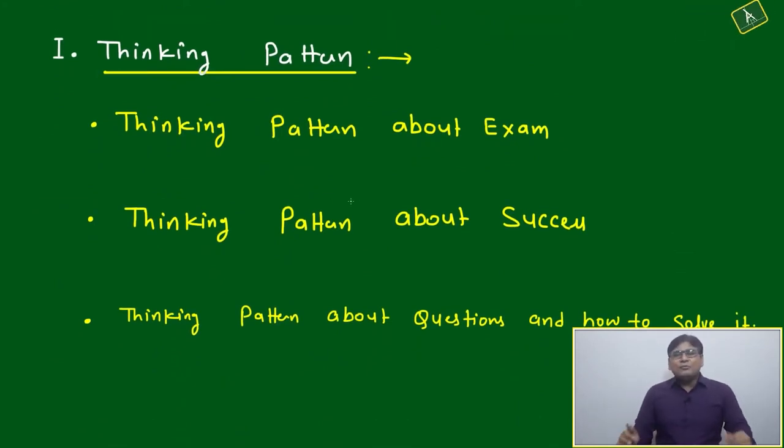Now we'll elaborate a bit more about the thinking pattern. How can we identify which type of thinking we have to change? Our brain is multi-dimensional, multiple things we are processing at the same time. Mainly three types of thinking pattern we have to change.